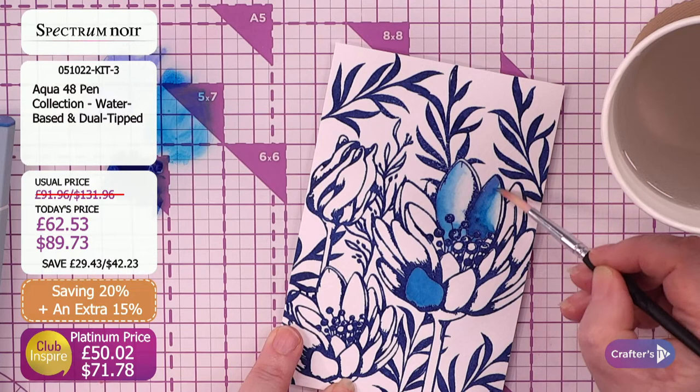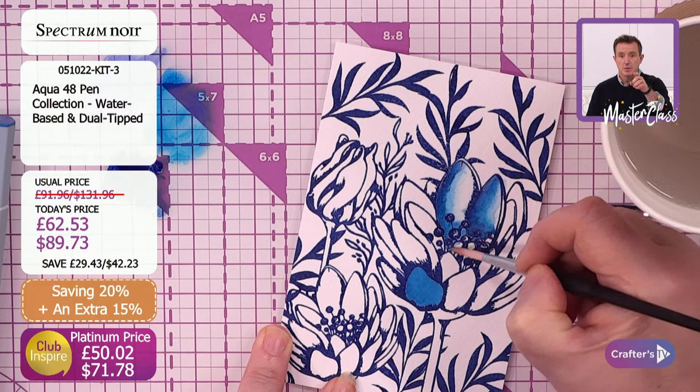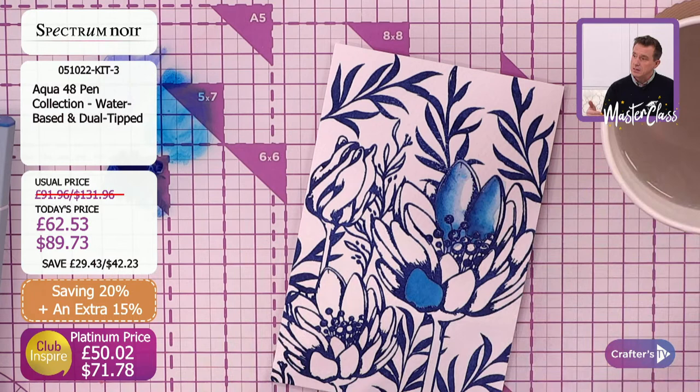More often than not, when we see our experts using these, they're using them how you're using them now, so creating that palette on the glass mat. But then sometimes, not as often, we'll see them go in with the pen straight onto the cardstock and then draw the colour out that way. Is that a completely different look again? It's not a different look, it's just a different way. I would always advise against that, and I'm just going to show you why.